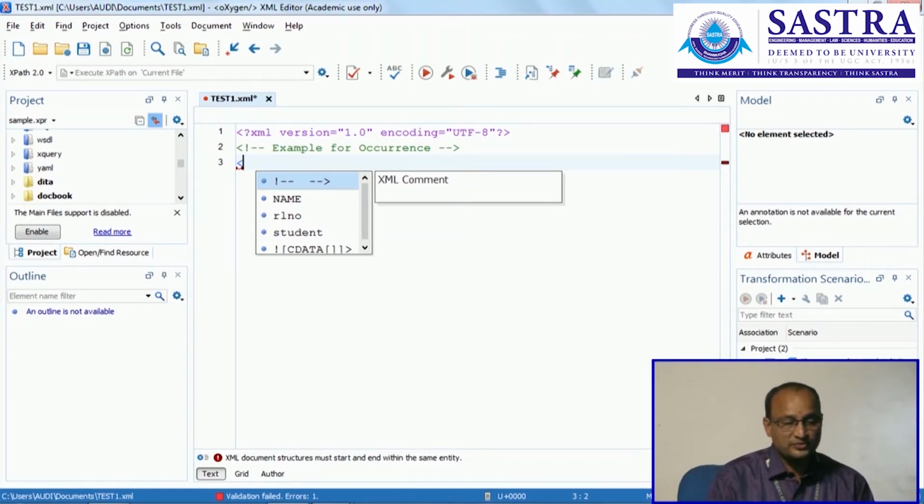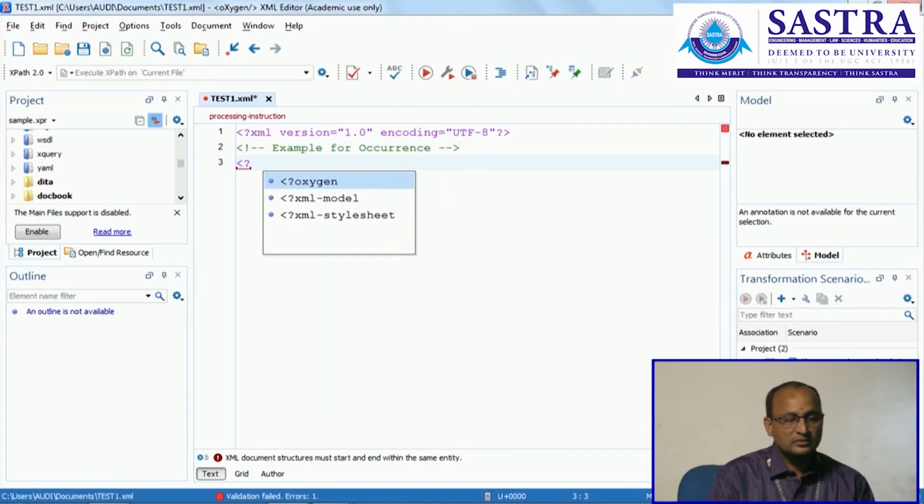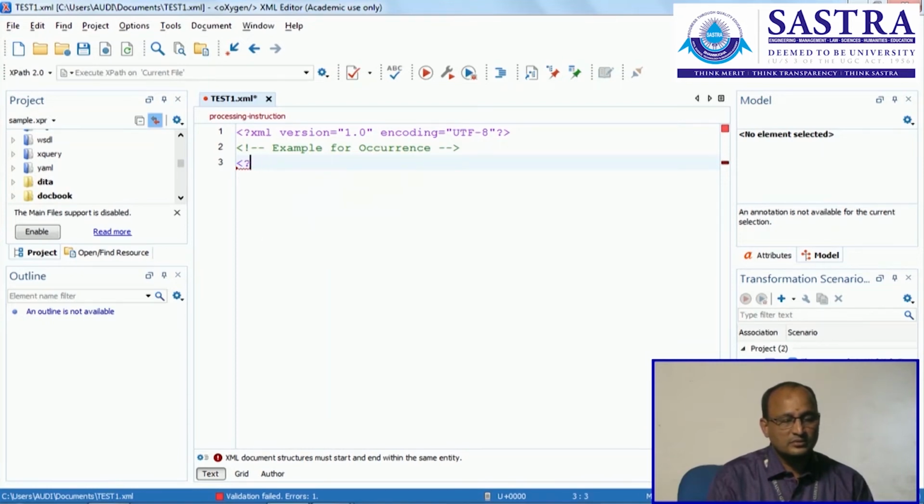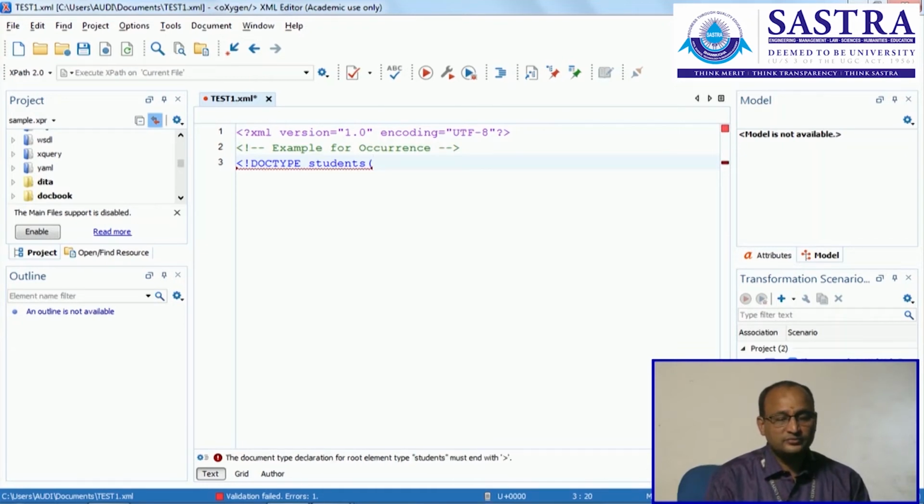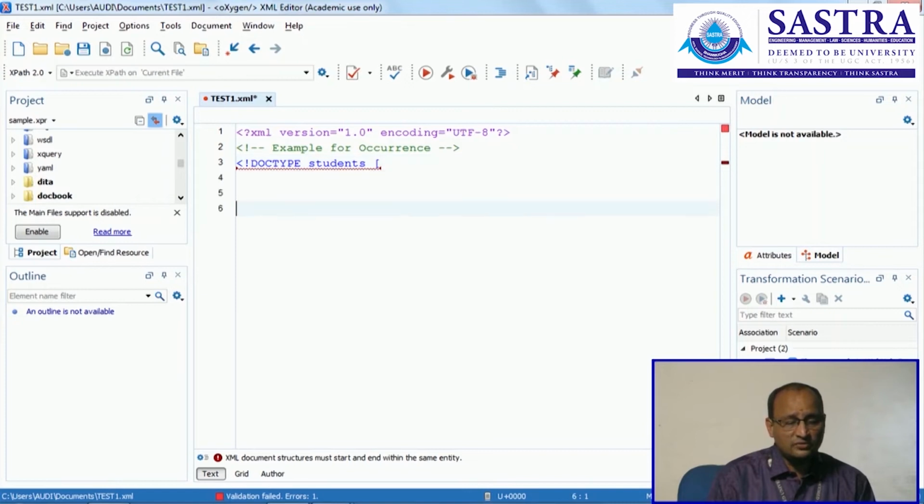I would like to specify the doc type. I can have exclamation doc type. The root tag is students, and this is the root tag, and the root tag will have some elements.